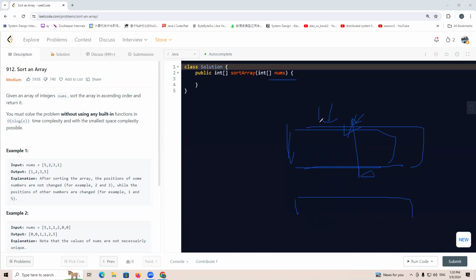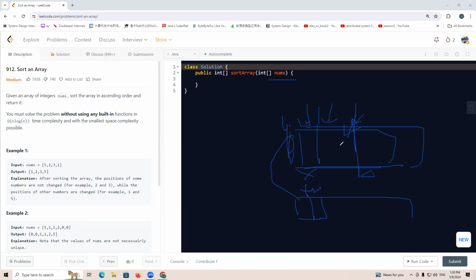We keep dividing, right? Until we have the smallest one, right? And we have left and right, and we then do the merge, right? We merge, for example, this one to temp, right? After we merge to temp, we copy back to this nums array, right?